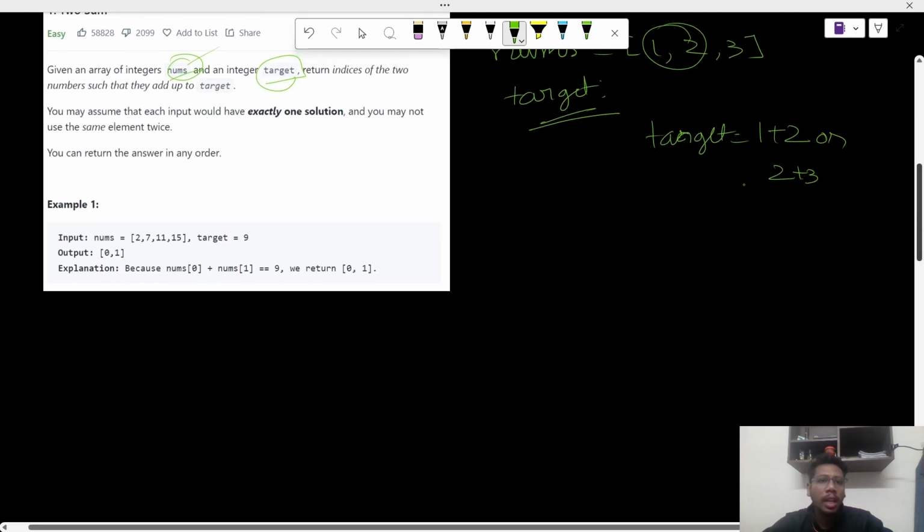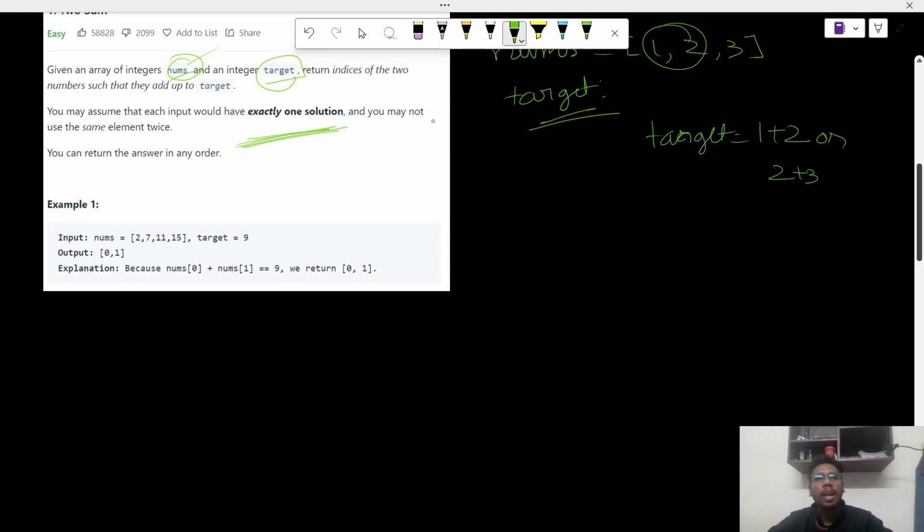And it explicitly says that we will always have only one solution, and you may not use the same element twice. What this means is that we cannot add 1 plus 1, we cannot do that.